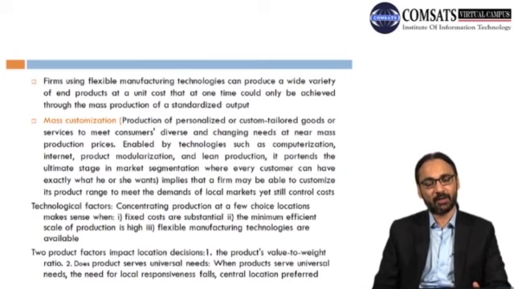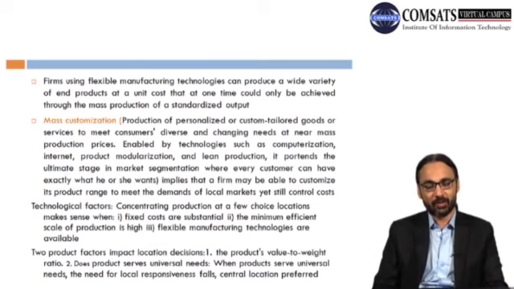Then we had discussed mass customization, which is the production of personalized or custom-tailored goods or services to meet the customer's changing needs at near mass-product cost, producing customized products at the mass level. That's it, to minimize the cost of customized products. And the next one was the technological factor.